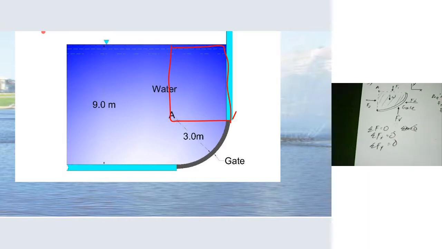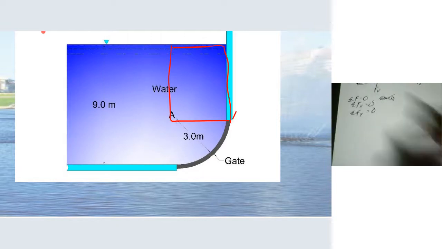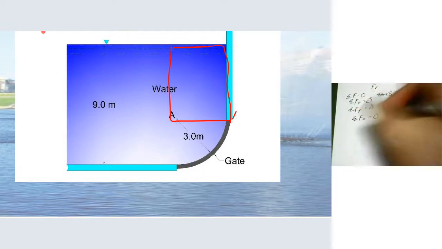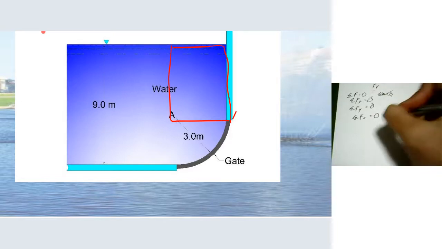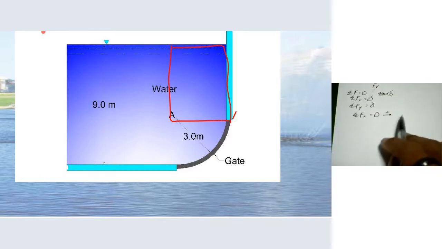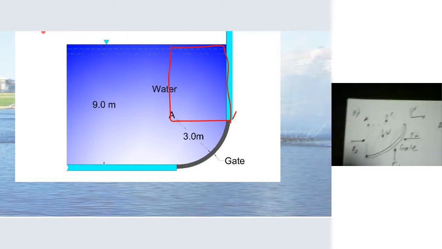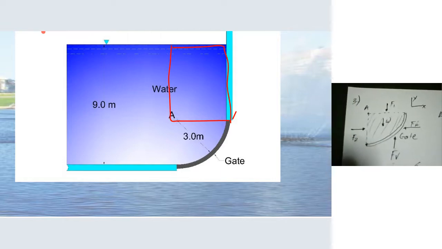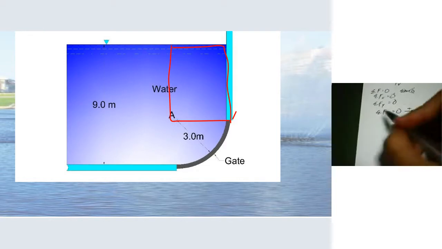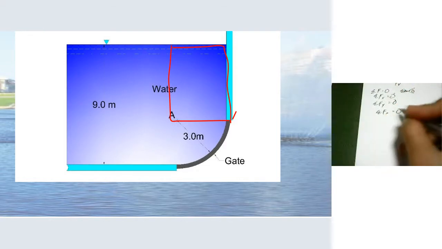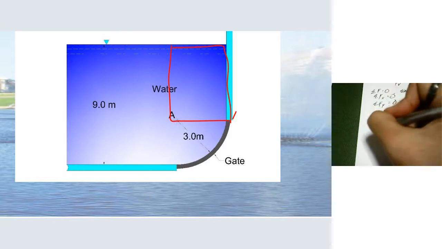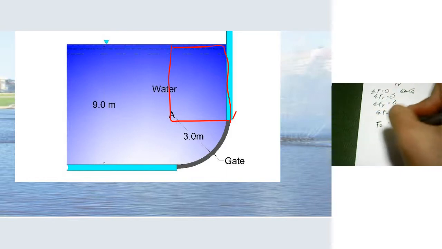Okay? Now, unahin po muna natin is yung summation of forces along horizontal. Let's set this to be positive to the right. Okay. What are the forces that act horizontally? We have F sub 2 and F sub h. We can put that into equation. Summation of forces along x equals 0. F sub 2 equals negative F sub h.